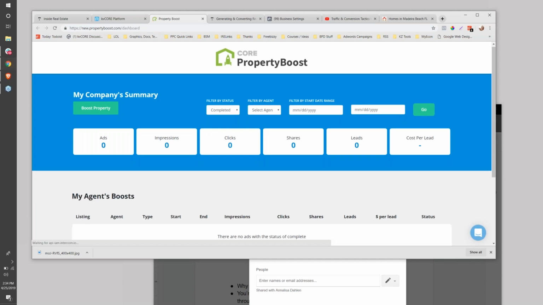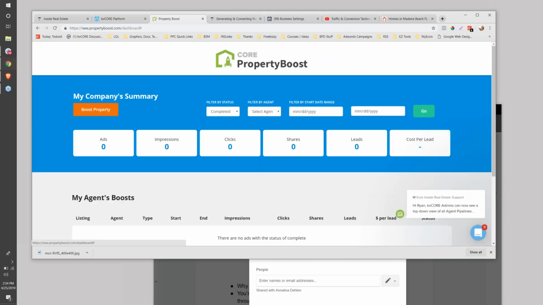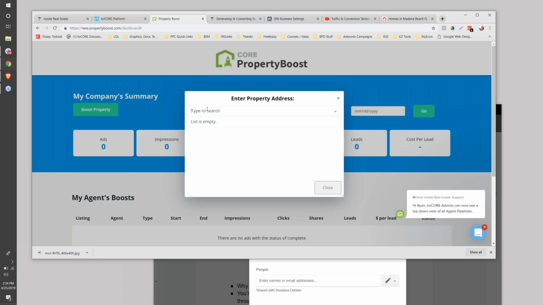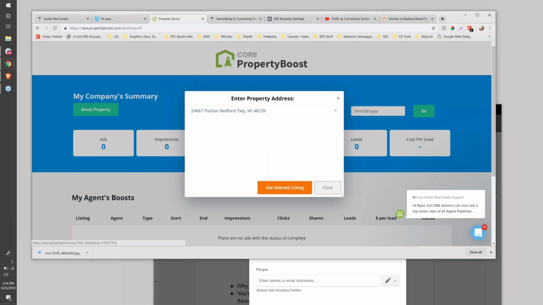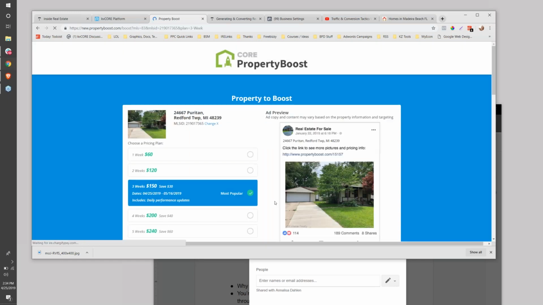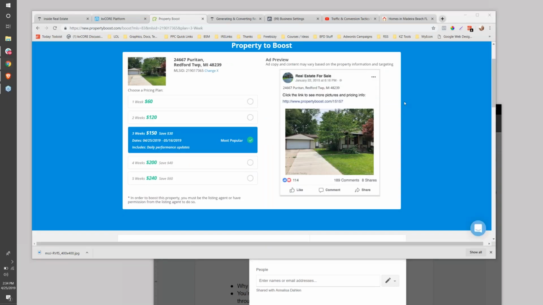So people are opting in to get information about a specific listing. One of the really cool things it does, though, in addition to generating you direct buyer leads around your listings, is it emails your seller client every day, I think it is, or at least once a week. I think it's every day. It emails them the traffic report, like how many people are seeing it on Facebook.